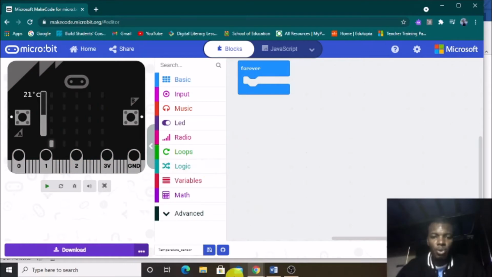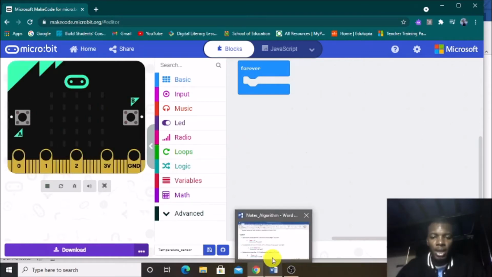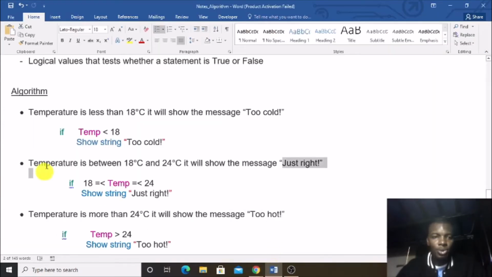So what do we want to do? We come back to our plan. Our temperature should be less than 18 degrees, and it will show the message too cold. If we use the if condition, first of all we need temperature. We already have this variable called temperature, so no need of creating another variable.